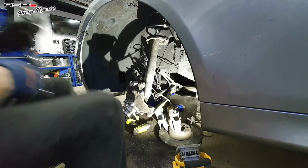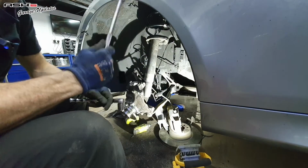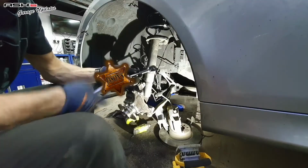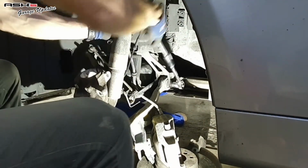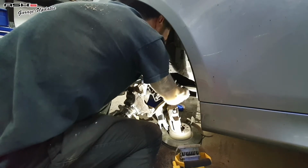If you're a bit stuck for extensions, you've only got something like a 3/8 ratchet. Get the extension bar, put a 19 long socket on the end of it, or whatever fits snugly around there, and you've got some extra torque to go on. So that's an 18 both sides.